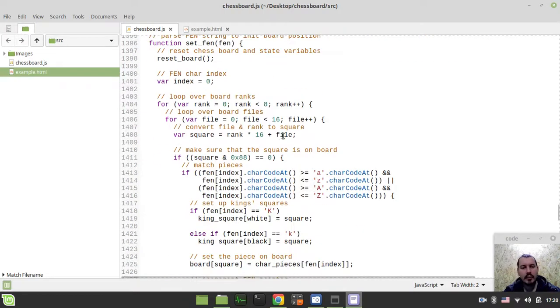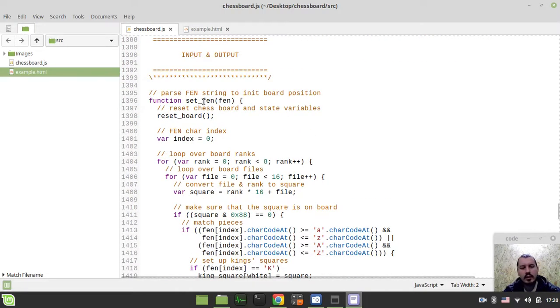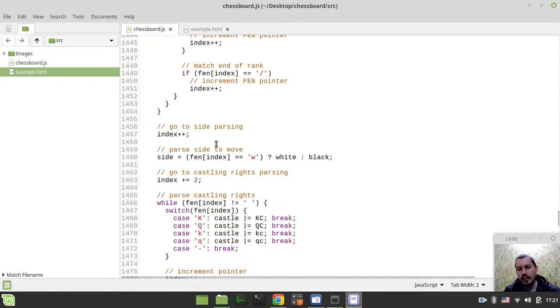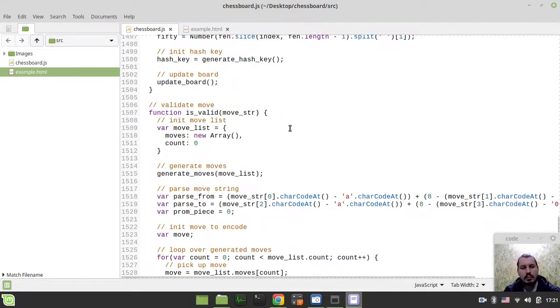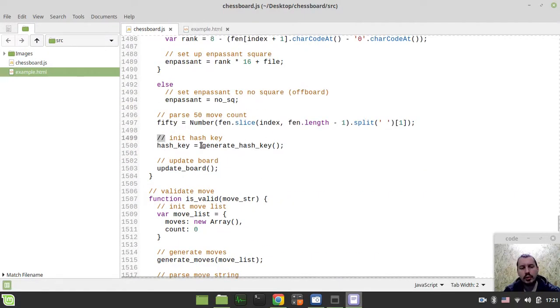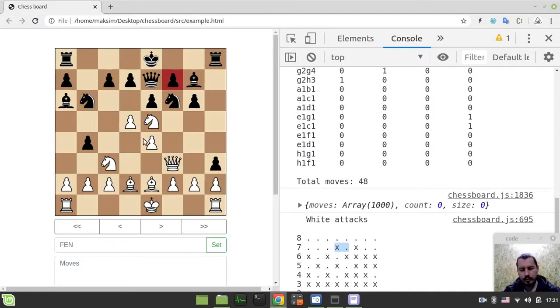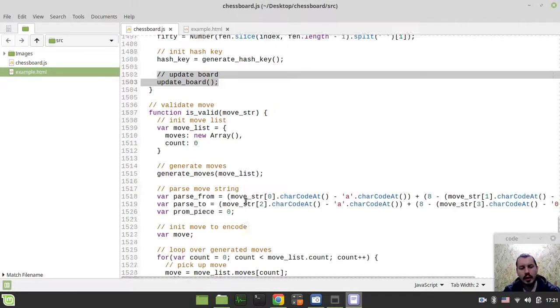So, input and output. setFEN takes the FEN string as an input and sets the board position and state variables appropriately, so it's pretty trivial here. It also generates the hash key for the current given position and updates the board. This update board function allows us to redraw and re-render the pieces on a chessboard to have a proper position here.